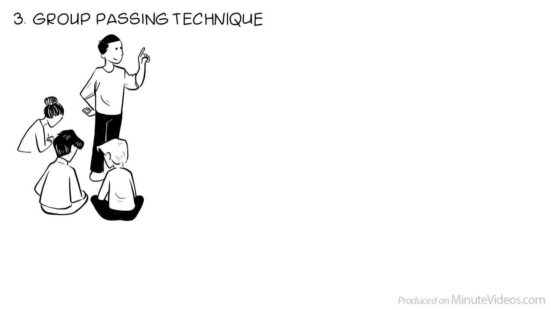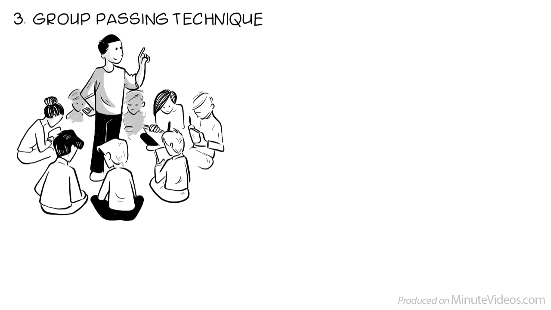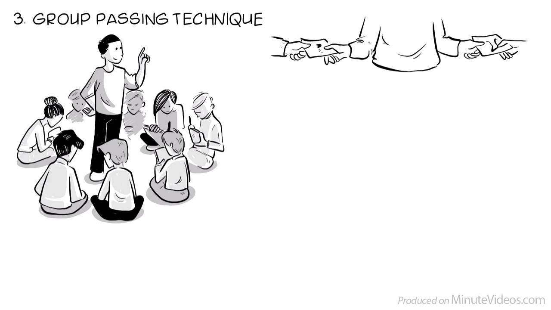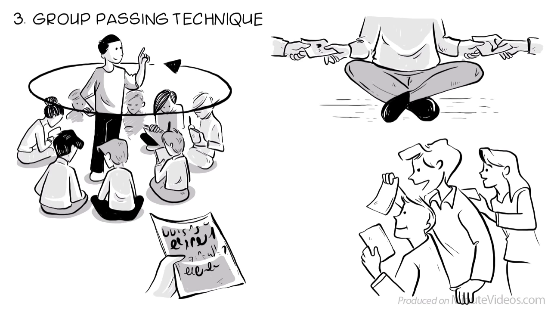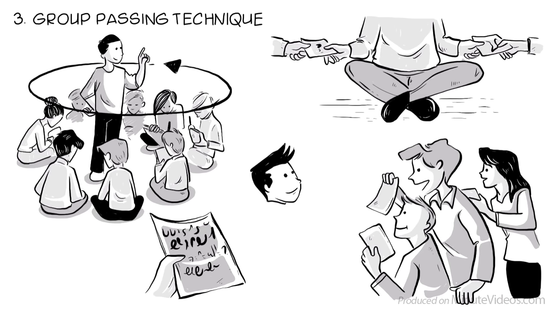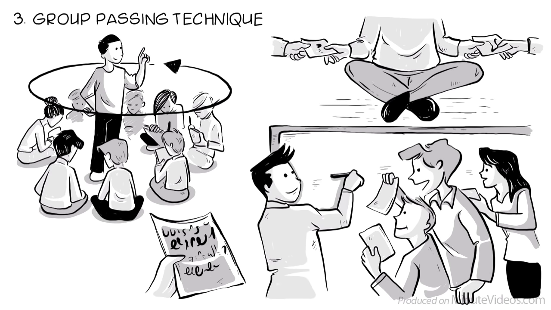The group passing technique. Let people sit in a circle, explain the rules and present the problem. Each person writes down one idea and then passes the piece of paper to the next person, who adds some thoughts. This continues until everybody gets his or her original piece of paper back. By this time, it is likely that the group will have extensively elaborated on each idea. Let everyone explain their evolved idea and write each one up. You can then let the group vote.